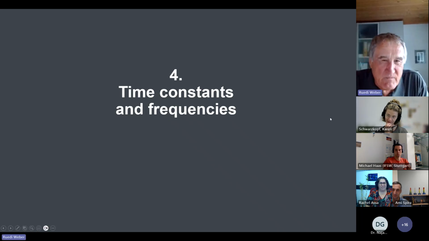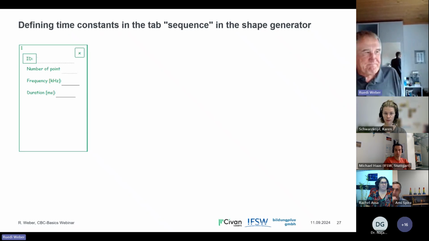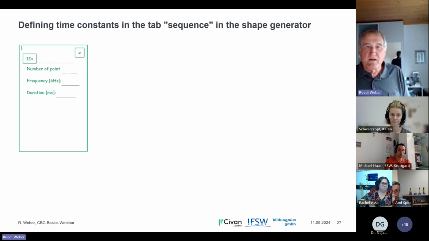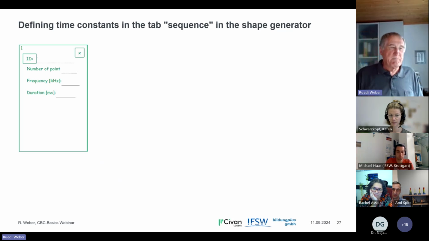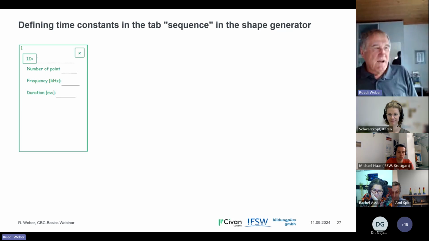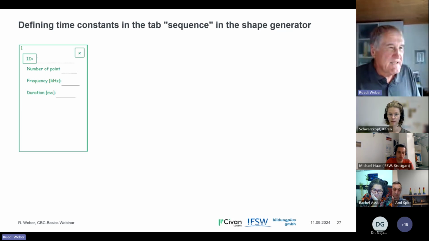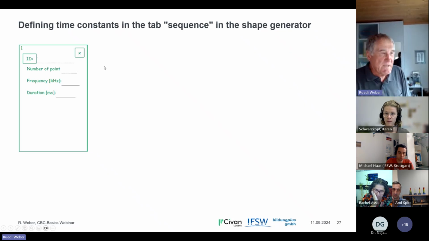But now I guess is the more interesting part for today. So let's come to the shape generator. Here you can now define really numbers, time constants, frequencies. Up to now it was just the basic principle of how it works. You have your moving beam, you make your shapes. And now, from my point of view, it's getting to the point which is really important to understand to solve issues during laser processing. So we have this window, that's the shape tab in the software where you get this window.